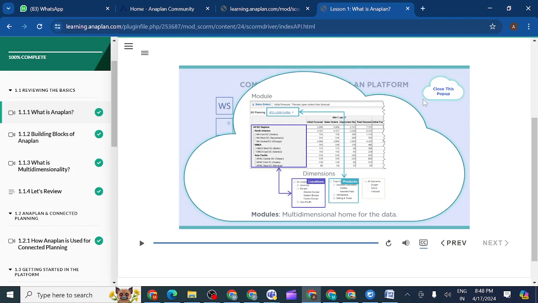Try to write down that modules hold the data and consist of different dimensions. Dimensions are, for example, products, locations, and time, meaning over the time period. Whatever details there are may be consisted in modules. So try to note this down: a module is made up of different dimensions which hold the data, and modules are the engine for the model. Only the main, important data we keep in modules for each and every model. Is it correct? What is meant by modules?